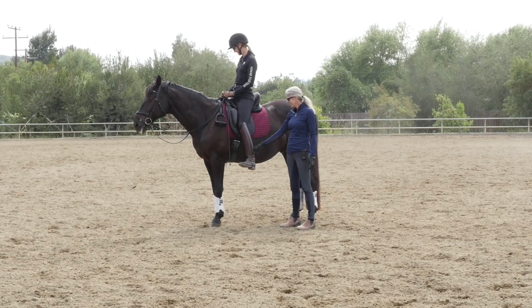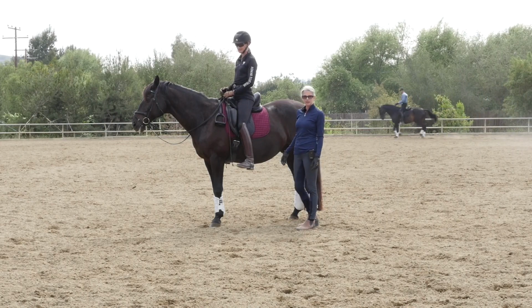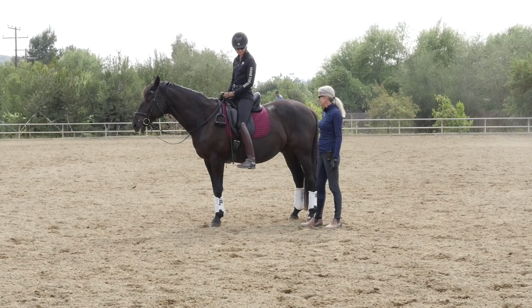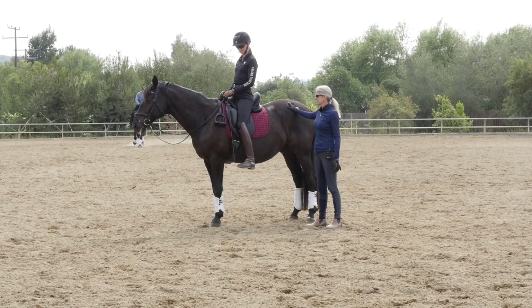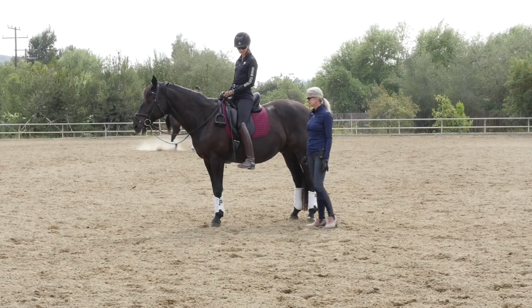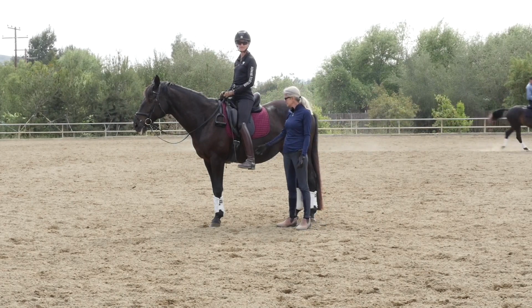Her toe up and her calf in contact with the horse so that she's still connected to him while she's without her stirrups. And then there's a few different exercises that you can do if you have a nice quiet horse like Fargo, who will let you do a few things that can help you improve your seat and your independence. And a couple of them are really simple.